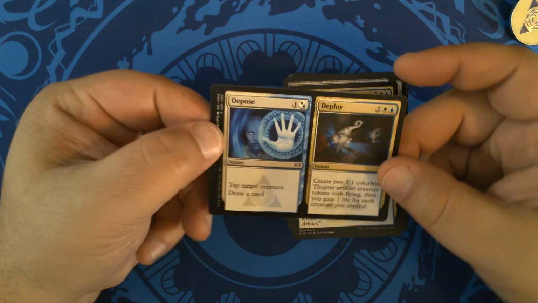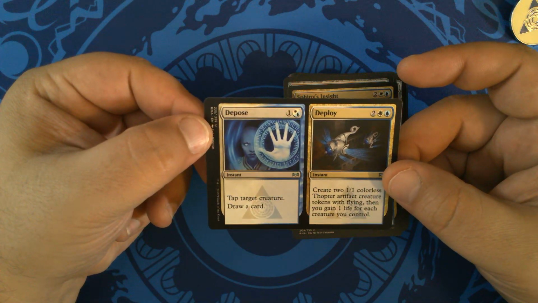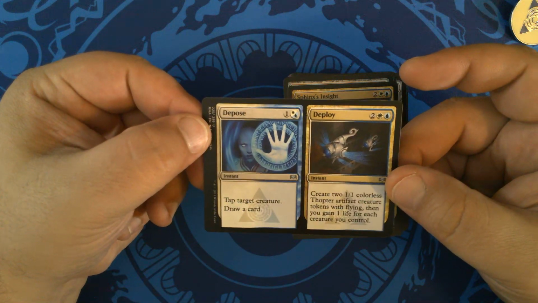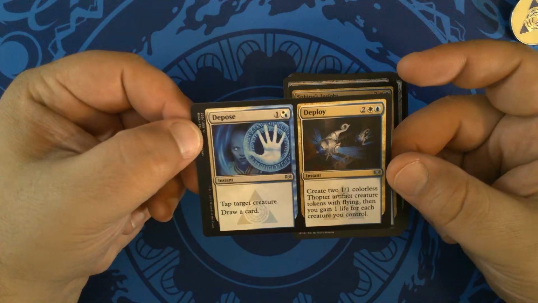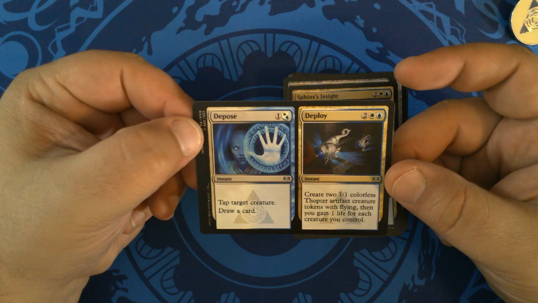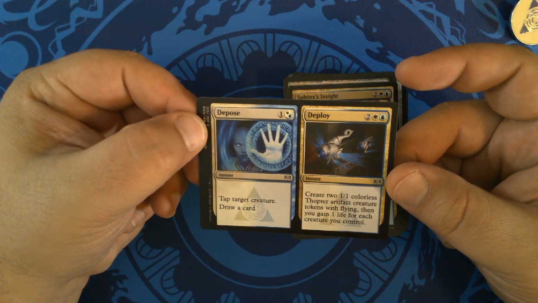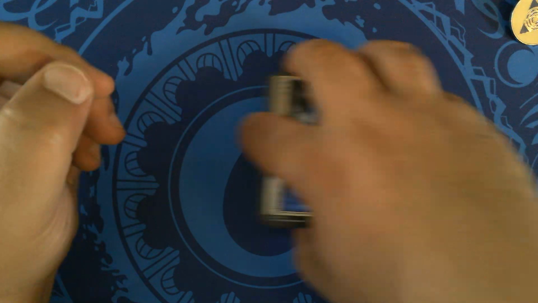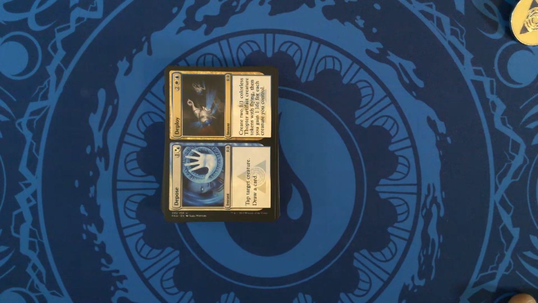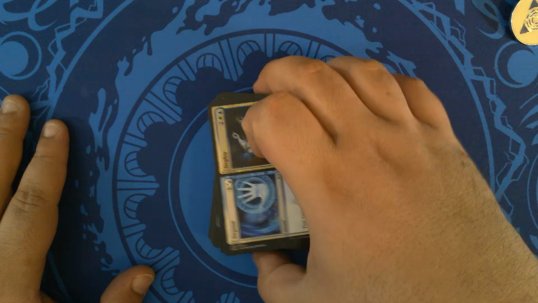And then we have Depose and Deploy. Depose, 1 and a hybrid white-blue instant. Tap target creature, draw a card. Deploy, 2 white-blue for an instant. Create 2 1/1 colorless Thopter artifact creature tokens with flying. Then you gain 1 life for each creature you control. Very nice. All right. Well, thank you for joining me on this adventure with the Azorius Guild Kit.